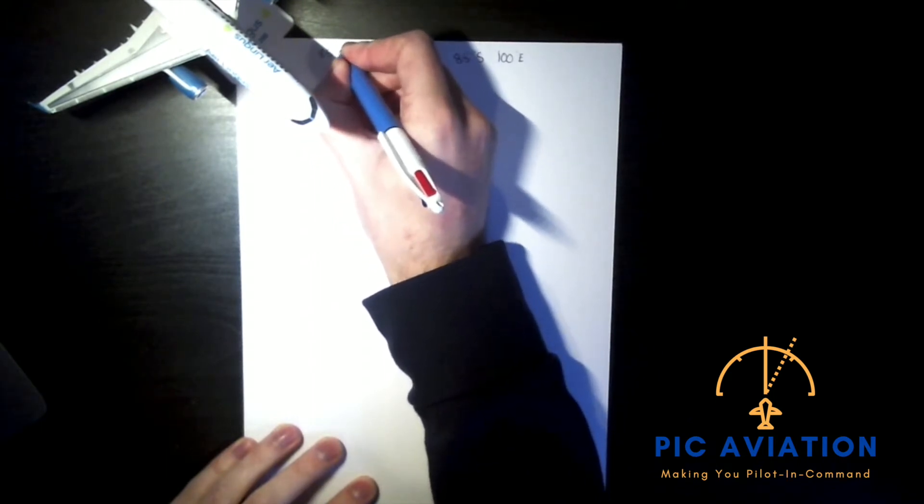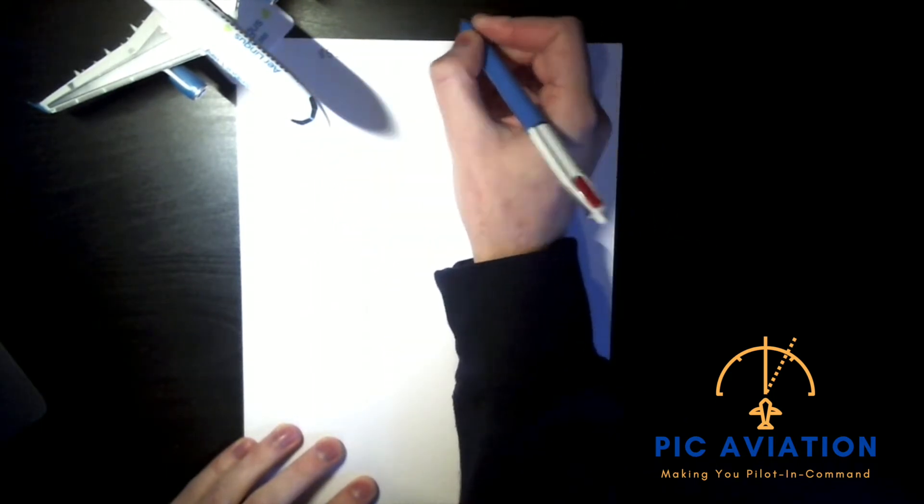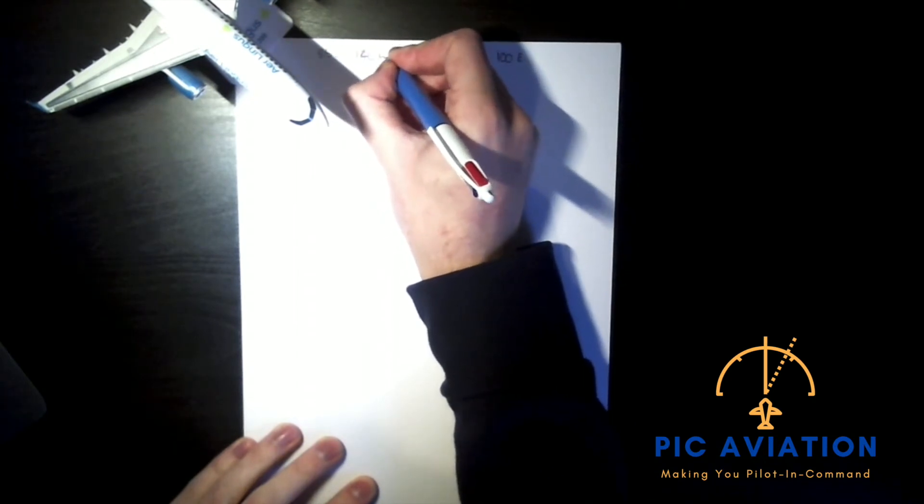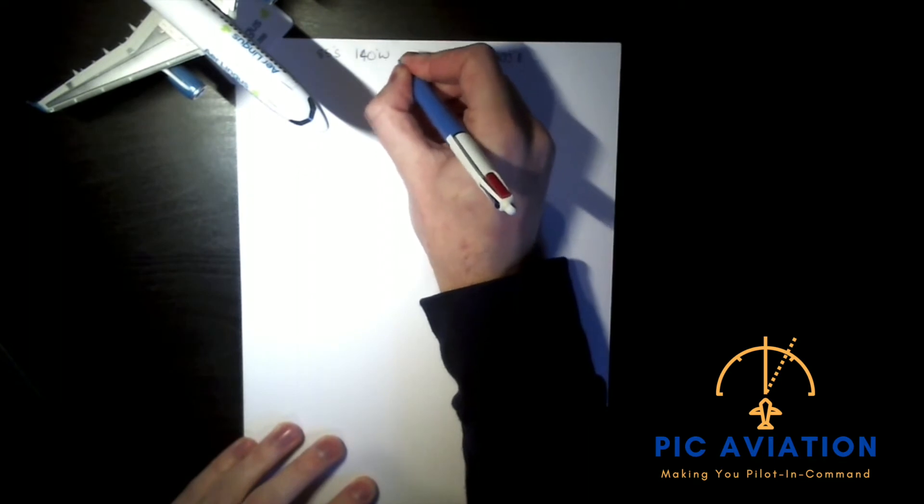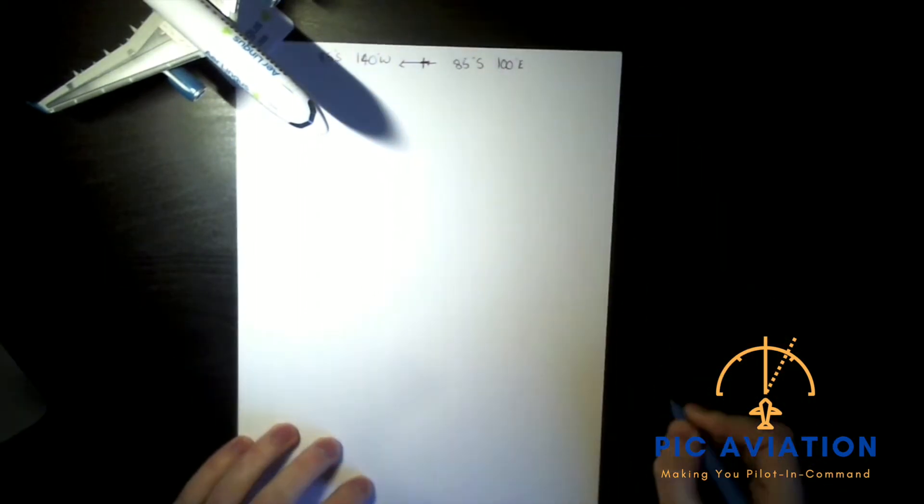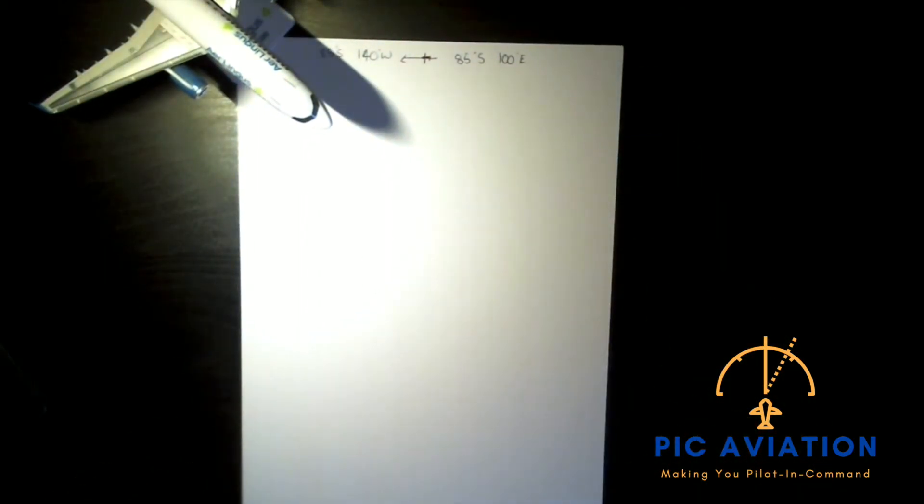85 degrees south 140 degrees west. Because of that I can draw a nice little arrow and I could draw a little plane on there as well just to help me see that I'm going in a westerly direction. With the aid of a suitable diagram, determine both the grid track and the true track of the course at 180 degrees east-west. Your answer should state the name of the chart type.